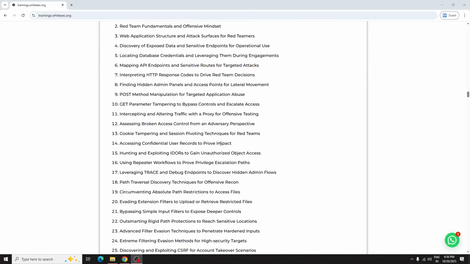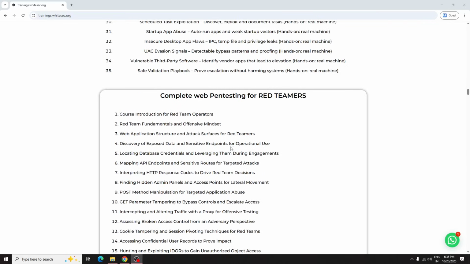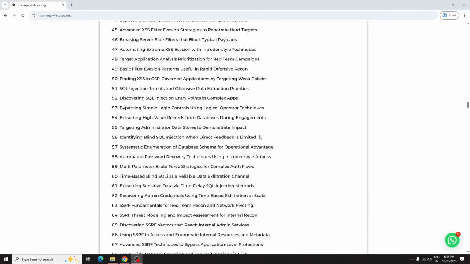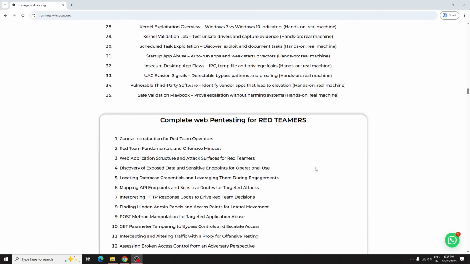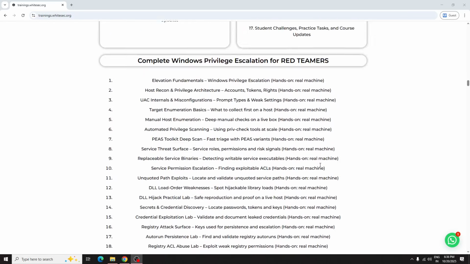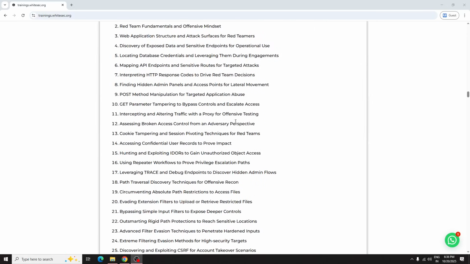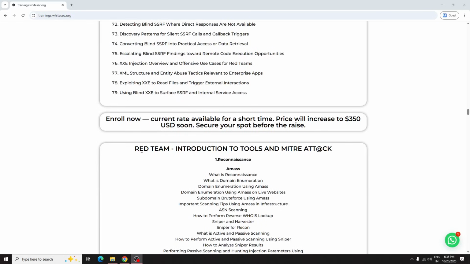So here are the topics. Remember, web penetration testing comes under initial access. What is initial access? You will see in this section. Now see, after covering all these topics, you will become a successful penetration tester. This is the main aim of these updates, to make you a successful pen tester and red teamer as well. After completing penetration testing, we're going to go to this one, red team.